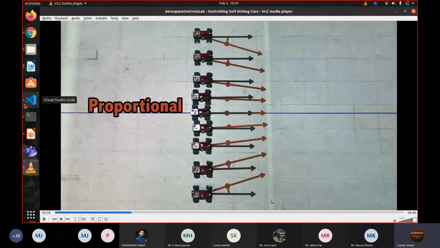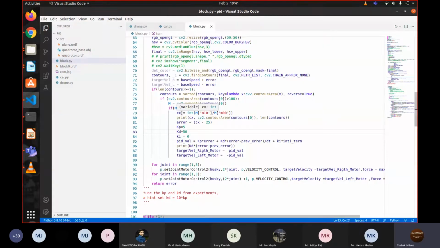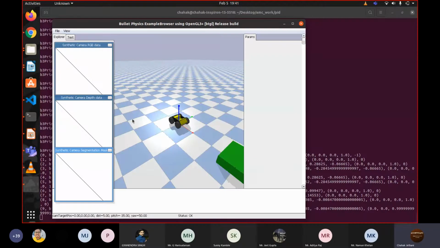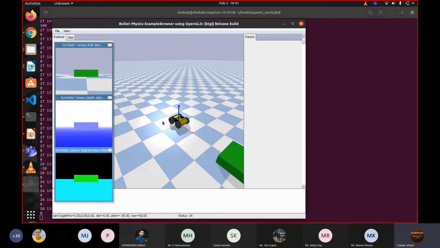हम लोग इंटीग्रल टर्म सिर्फ तभी लिखते हैं जब उसकी वैल्यू बहुत कम हो. जैसे यहाँ पे है, एरर टर्म सिर्फ तभी लिखते हैं जब उसकी एब्सोल्यूट वैल्यू लेस देन 0.1 है. फॉर एग्जांपल, let me show you with an example. Now the disturbance is very less. Okay, the disturbance is very less और अब उसको ओरिएंट करने में प्रॉब्लम जाएगी.